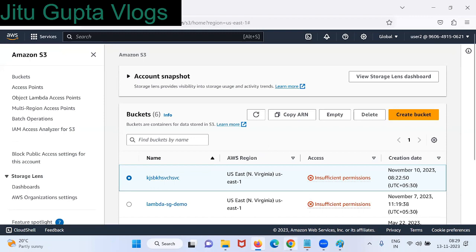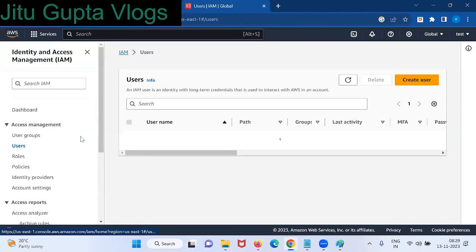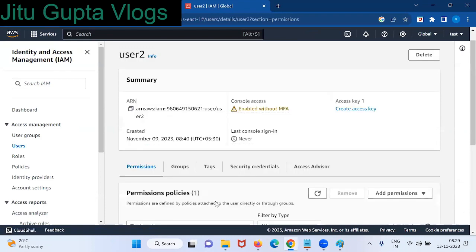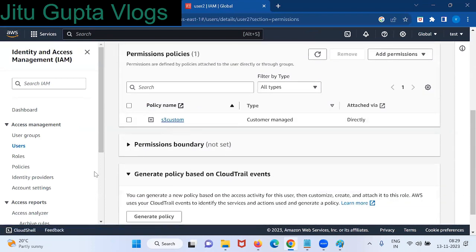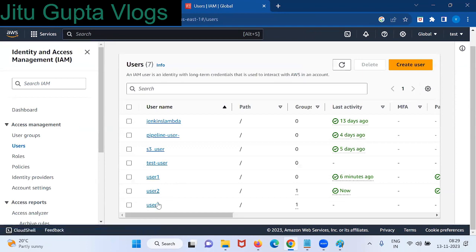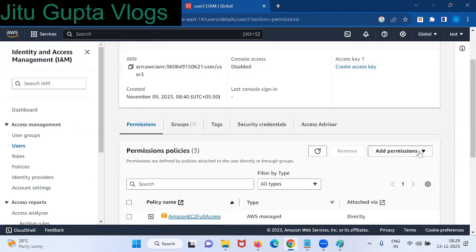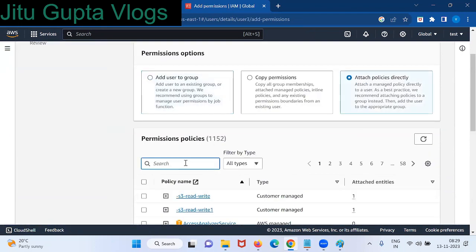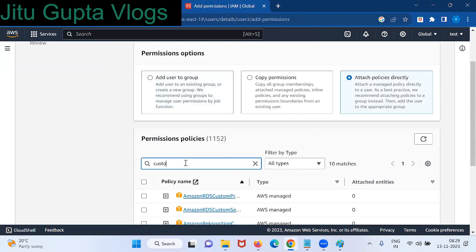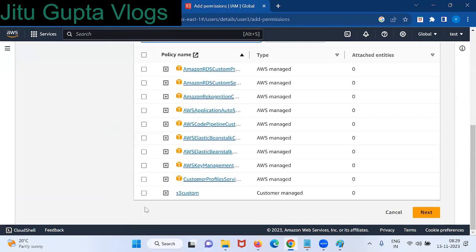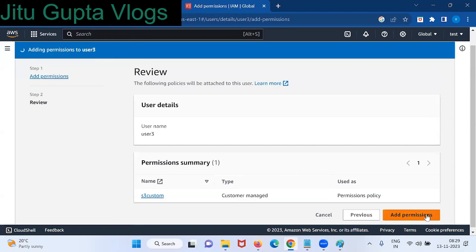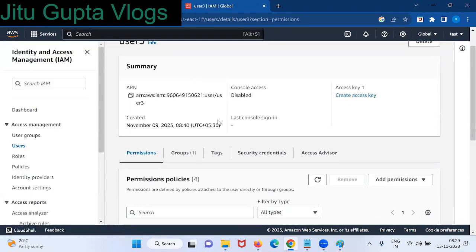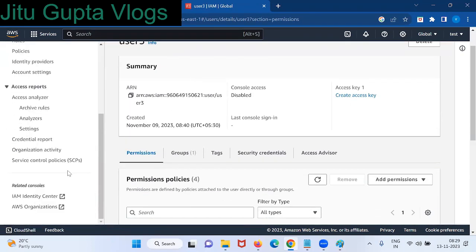So what I'm trying to say, with users, I'm using this permission for the user, right? With a custom policy, if you want to attach the same permission to the next user, we can attach it. So user 3 also can use it, right? Go to permissions, attach policies, custom. I have created it. See, we can attach the same permissions, same policies to multiple users. No need to create one more time.